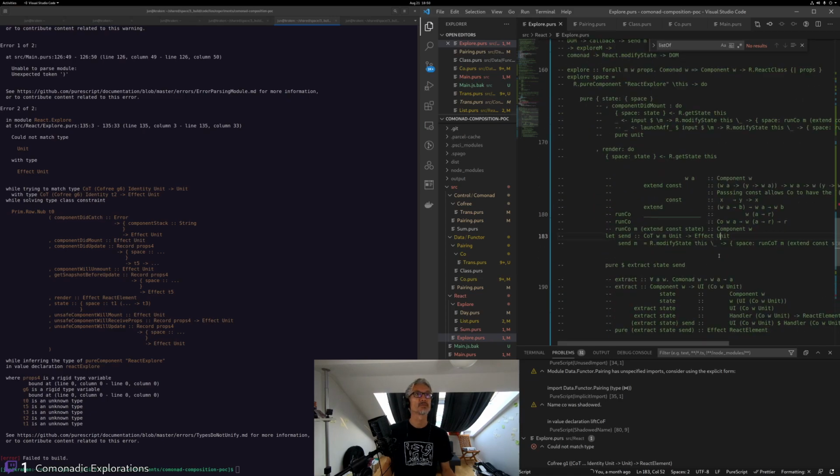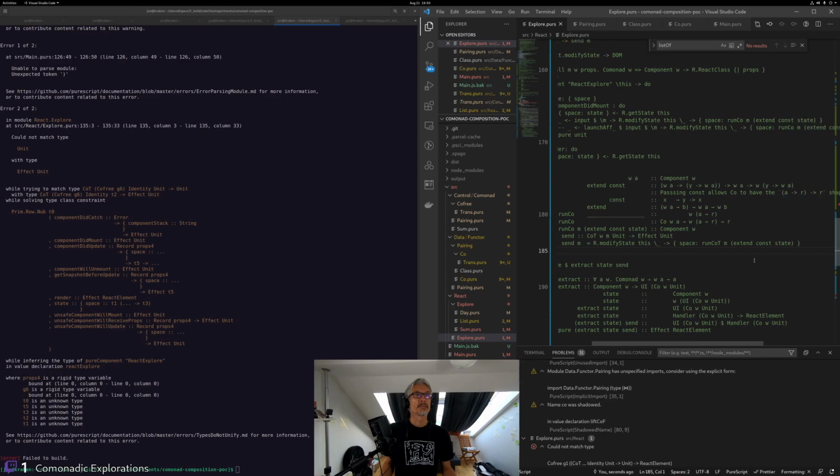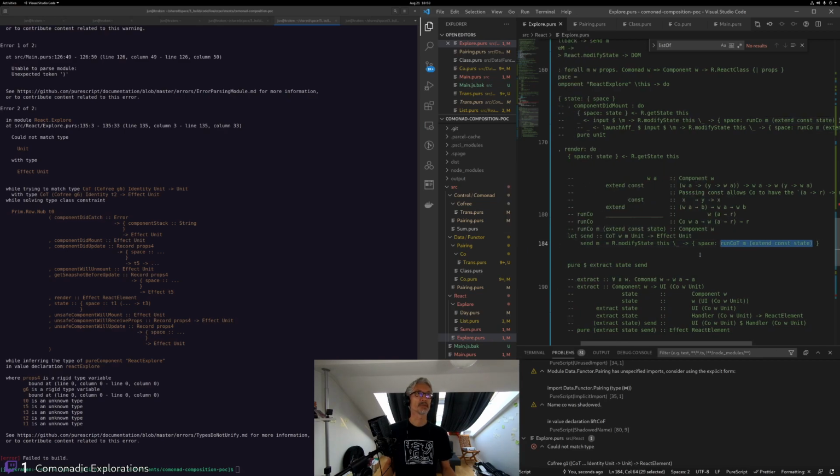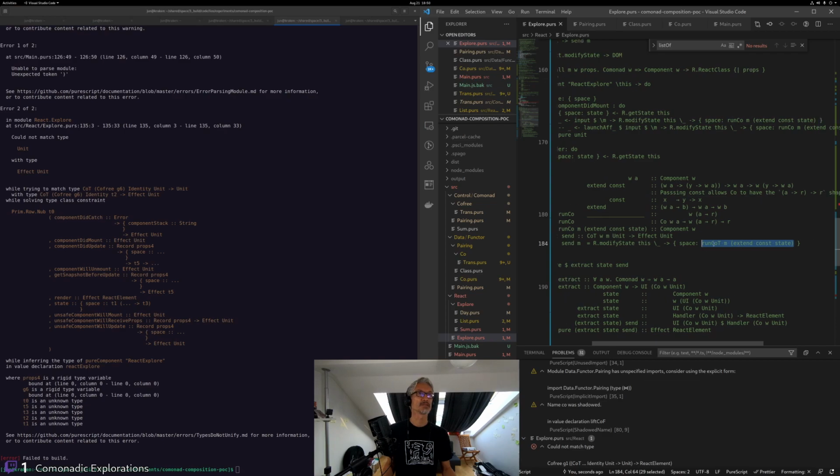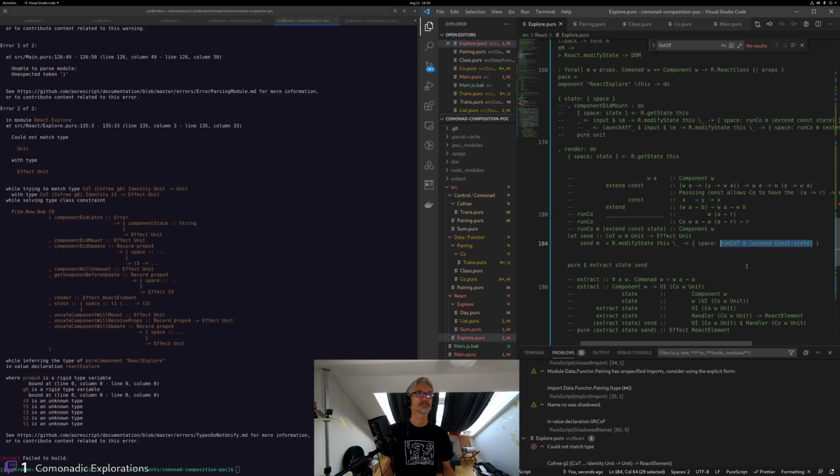Which is one of the reasons why this whole run co m extend const state is the right shape, because that particular shape is the shape that returns a component.